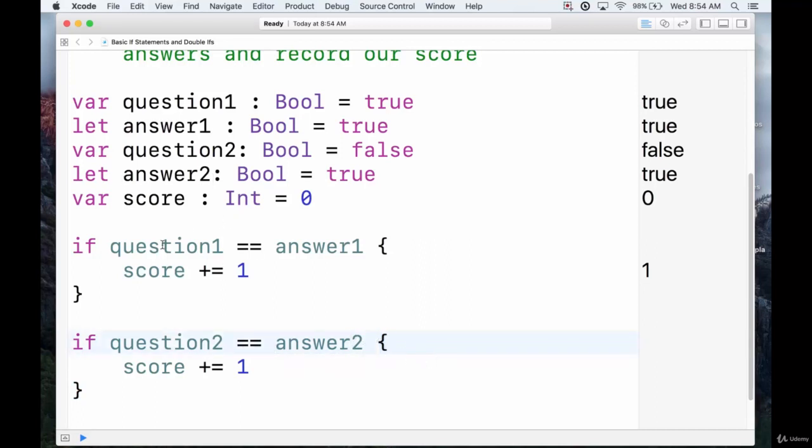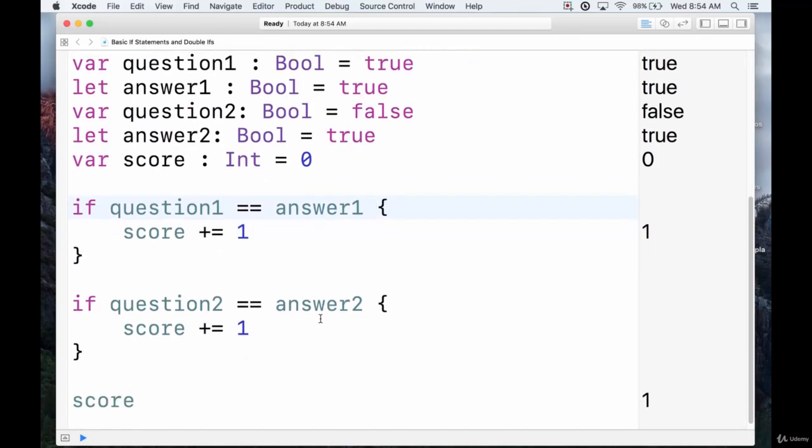We always test this kind of condition here. If this passes, if this test returns true, then we'll execute whatever code is in these braces here, and if it's not, we just skip over it and move on to the next lines of code. Okay, so that's a basic if statement in action applied to a true-false test.